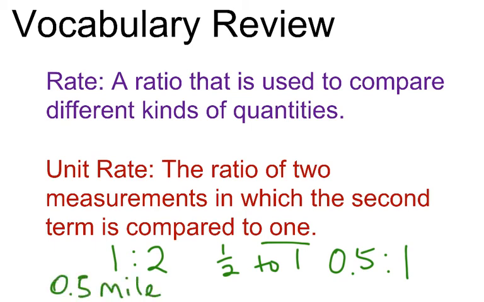Another important thing to note is that if you ever have, for example, 1/2 mile per minute, it's a good idea to insert that you know that per minute can mean per 1 minute. Anytime you see miles per hour or per minute, per quantity, that's often a good indication that you're dealing with a unit rate. Especially in word problems, it's something to look out for.